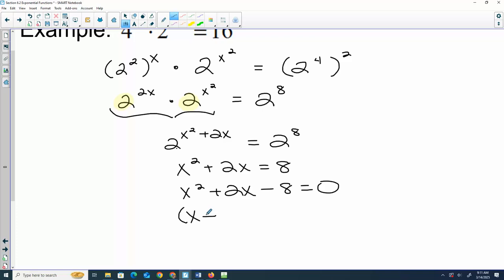How come it's not 4 when you multiply 2 times 2? When you multiply, the bases don't change. Just like if you take x squared times x to the third, it's still an x, you just change the power. So the bases don't change here, but you're just adding the exponents together.